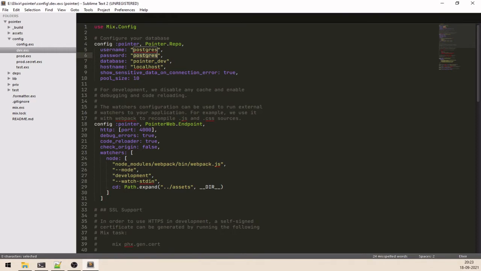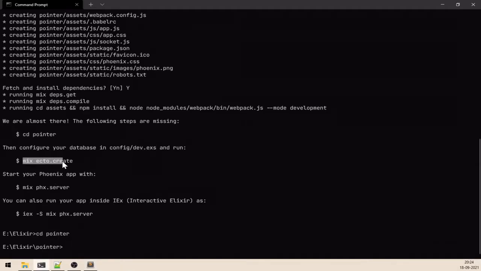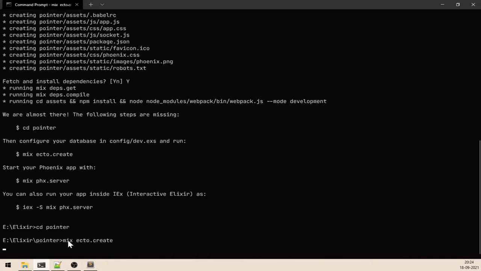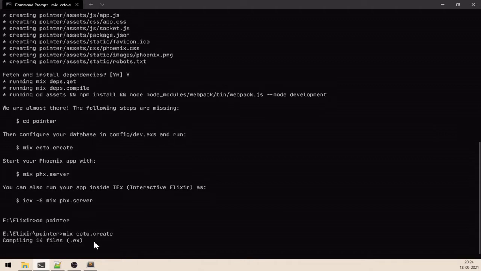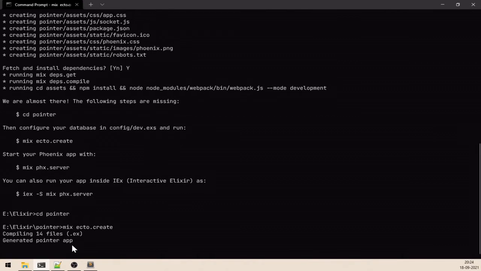For example, in my case, I recently changed my password to something simple so that I do not accidentally expose my real password. So for now, this is the password on my computer, and I am good to go. Username is correct, password is correct. Now let me copy this command and paste it over here, and let's wait for this command to run. It will not take more than a couple of seconds. What this command will do is run the migration.